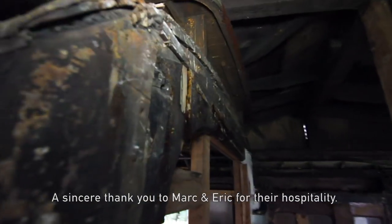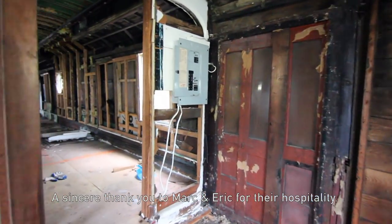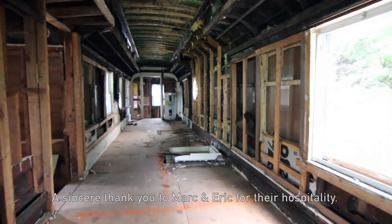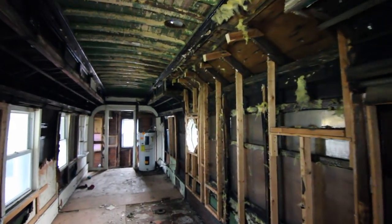Though Native American trails and canals would make for a very interesting video, I'm at this house to see the original Trenton trolley car that it was built around. Two gentlemen who recently purchased this house to do a renovation unearthed this car, and immediately reached out to the public for assistance in identifying and preserving this historic trolley car.